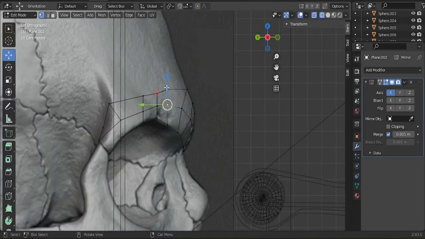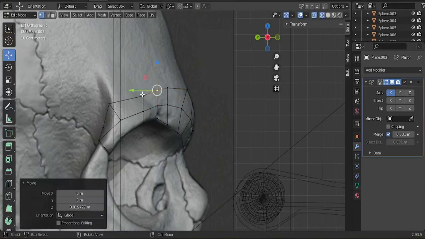And then I'm just going to obviously just clean it up a little bit as I go.